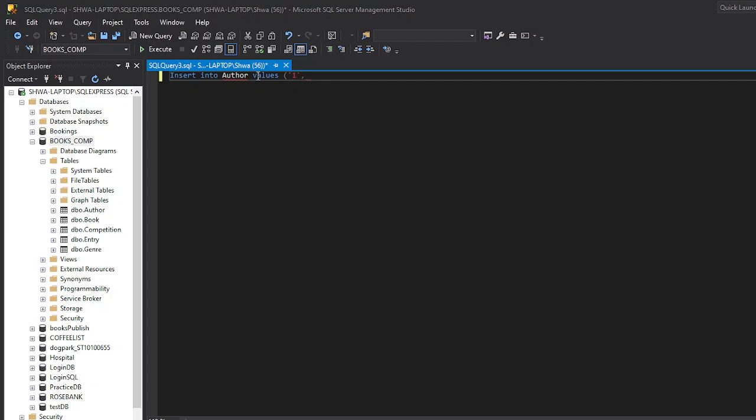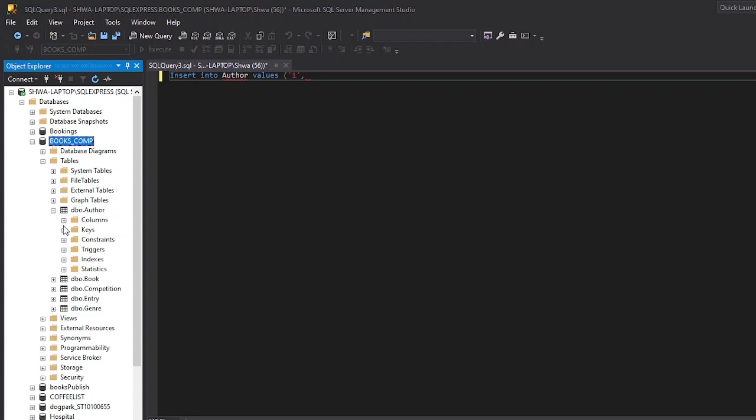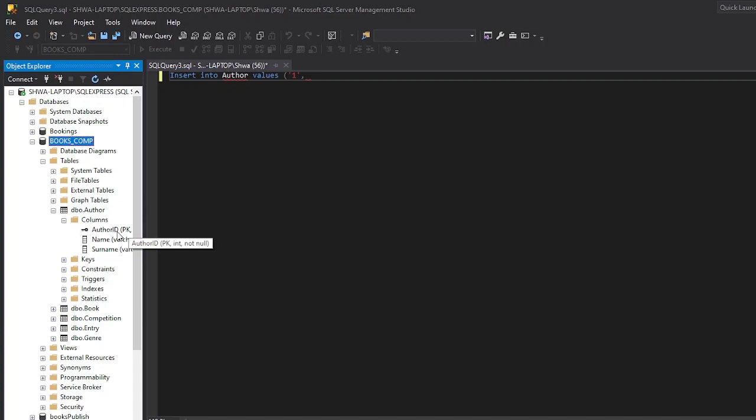and then we'll say 1. If you remember our structure, our author ID has author ID, which is integer, name, and then a surname. So a number and then 2 characters.